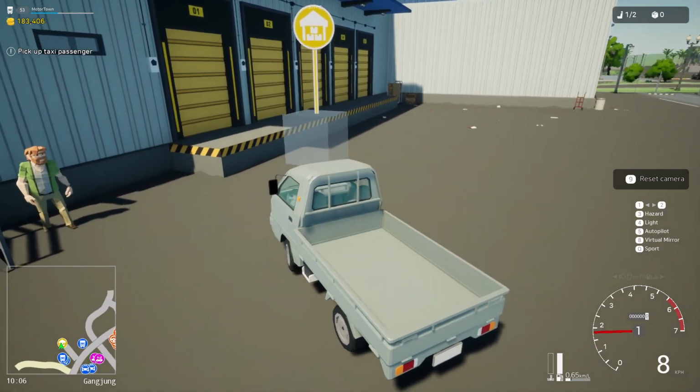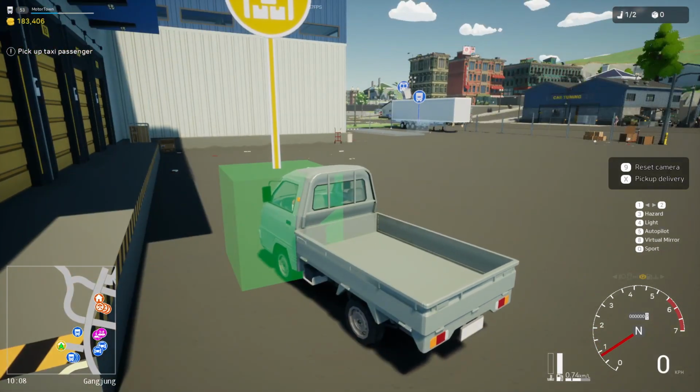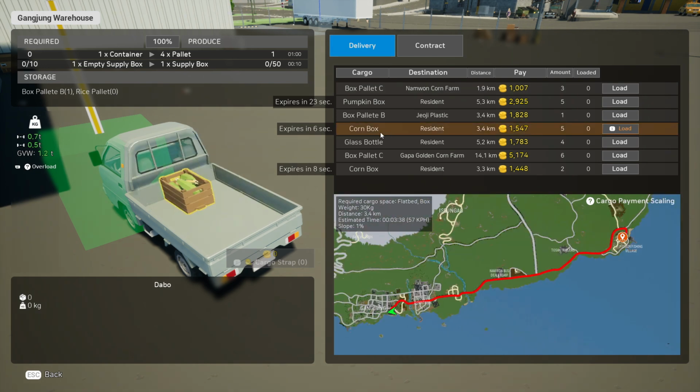So anyway, what you're gonna do is come right over here and press X to pick up one delivery. Right over here we do have the deliveries. You don't mind about the contracts, it's not something we're gonna deal with yet. But you can see we also have an expiration, so that means this order will expire in 6 seconds, so if you don't pick it up it will go away.